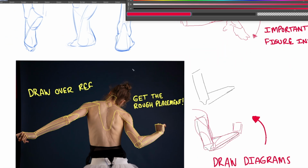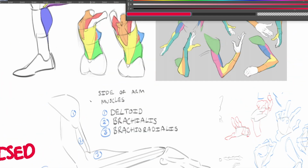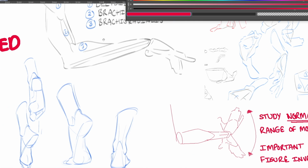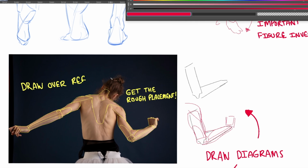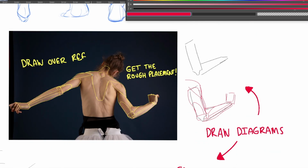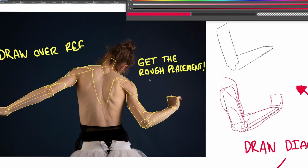Okay, so a good place to start, I'd say, is to get your anatomy book and just copy their drawings for a while. That might help you get started. You can also grab some reference photos and just draw the ref. Just draw the anatomy where you see it, so you get the rough placements. It doesn't have to be accurate. I'm not being accurate here, but I just want to understand where things would roughly go.